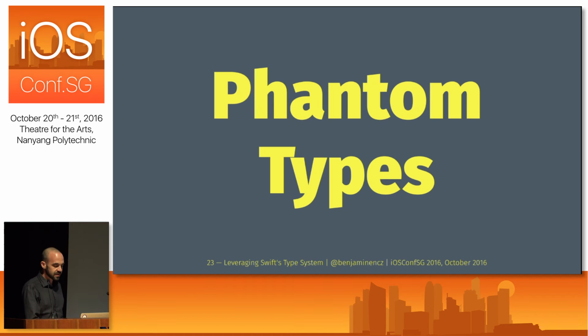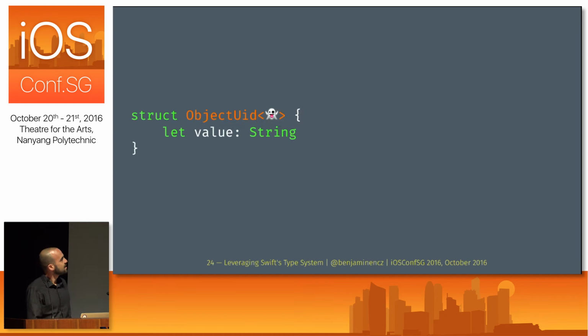And we can use phantom types to solve this. Phantom types are called phantom types, not because I've got this ghost in here, but because we have a type that has a generic type argument that is actually not used in the implementation of the type itself. So this here is the full type implementation that I just mentioned. It's an object UID. All it does is it stores a string. But it carries around a generic type argument, and the only goal of this type argument is to inform the compiler and the developer what this object is pointing to.